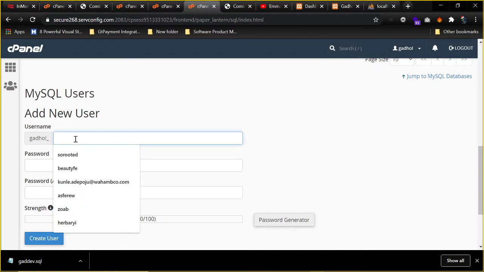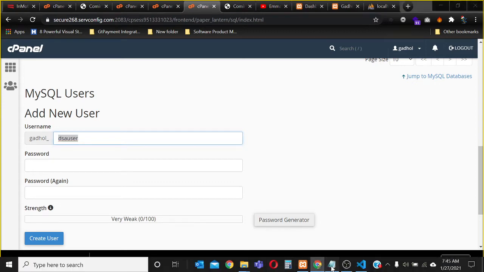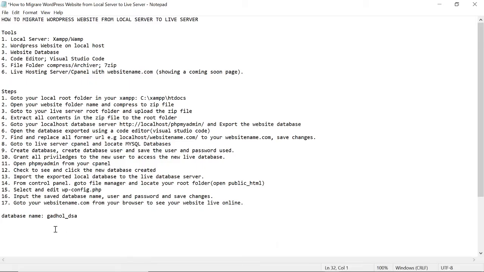Again, I can use DSA user. I save this as well. The user is Gadochain underscore DSA user.